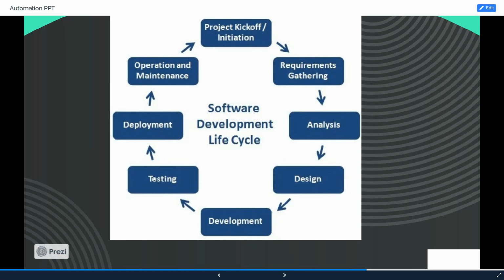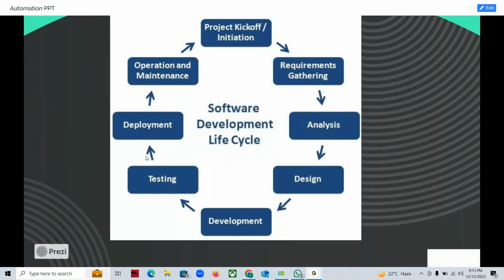And most of the companies will also do it after testing, because once the testing is done, only then will they start building the framework, and then they'll start building the test cases. It all depends on what kind of approach you want to take. You want to take the early approach or you want to take a post approach, that's up to the company. Got it, everyone? Where can we start the automation process?